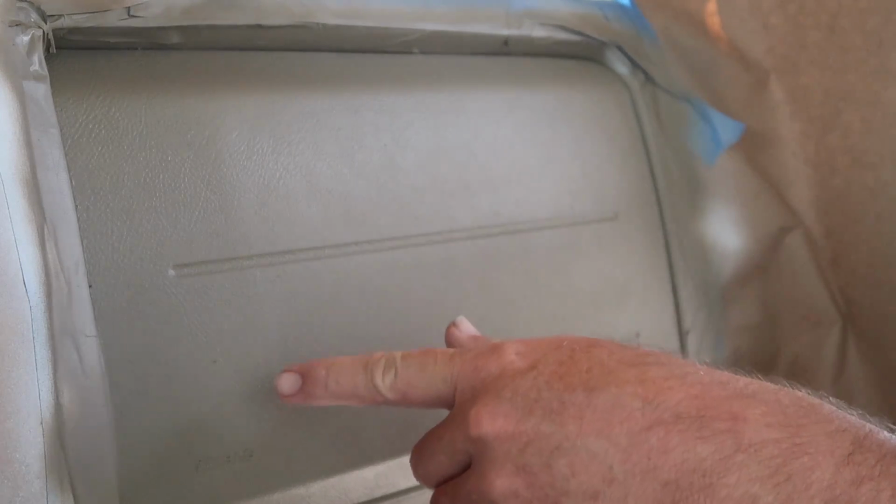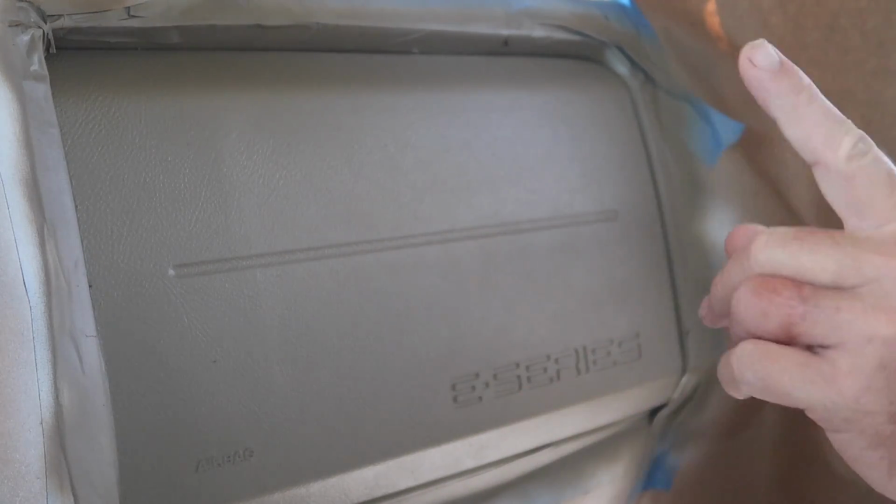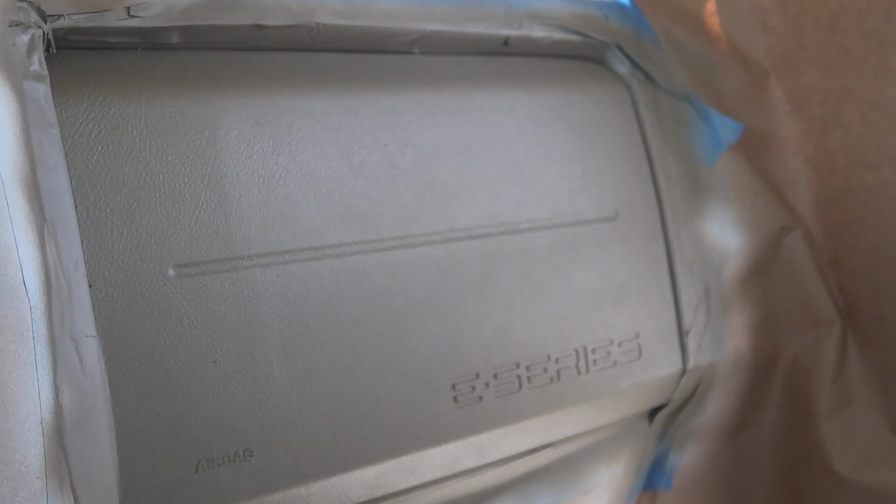But I'm noticing a couple specks here. I don't know if that's dirt or something coming out of the can. Not all the time with these cans, even with primer, you're always sometimes going to get some sort of debris out of it. And if by any luck this other stuff is the same as this primer, I should be able to just wipe it off with my finger as soon as it dries down, and then we'll hit it again with another coat. But so far, it's looking pretty darn good. So let's wait for 5 minutes, guys.